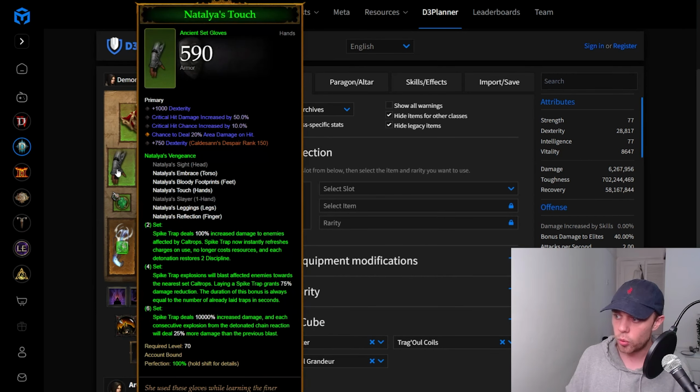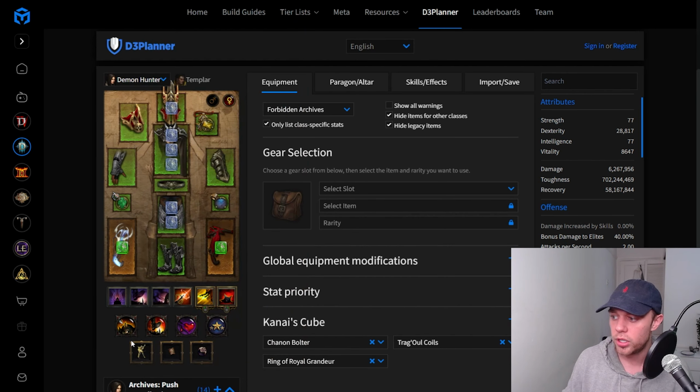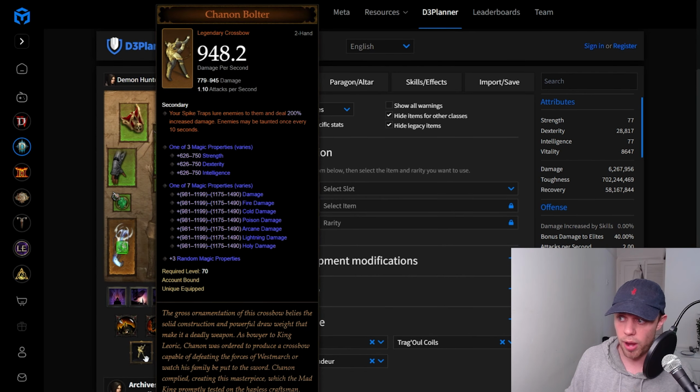So again, it's pulling your enemies in to the spike traps. Don't forget then that with our Natalya's Vengeance set on the Demon Hunter, on the 4 set, we have our spike trap explosions blasting enemies towards the nearest Caltrops. So it's all about pulling the enemies in where we want them as well, and that is going to go the same on the Kunai's Cube weapon.